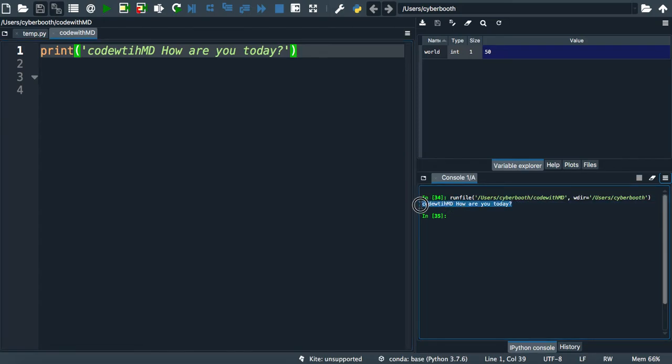It says code with MD. How are you today in one line. Alright. So if we want separate lines, for example, then we have to use \n and then print. It's not printing.